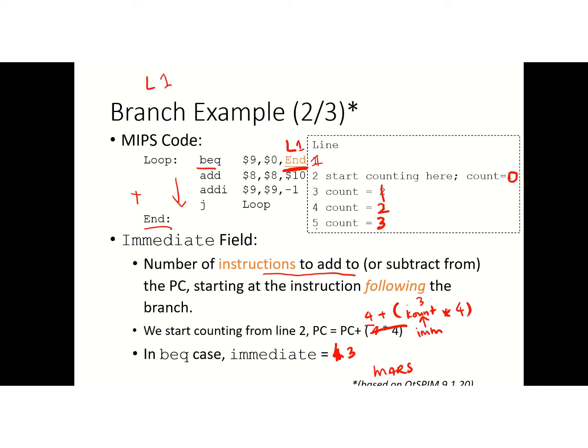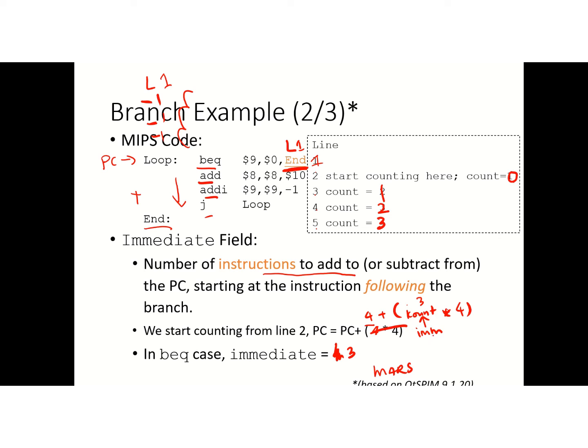So how many steps do we need to jump to the top? You need to negate the number: negative one, negative nine, negative one, like that. It's because the PC is currently running, going down. The PC, or the program counter, will point to the next line, next line, next line. But let's say you want to branch or jump to the previous line. Then you need to subtract.